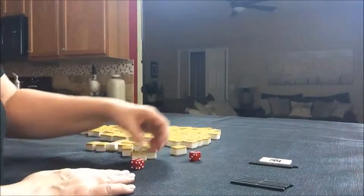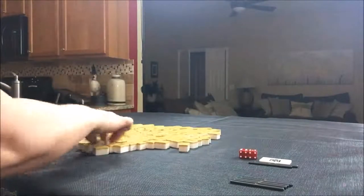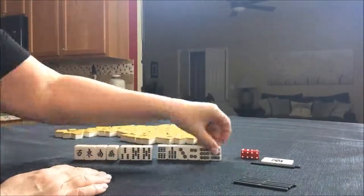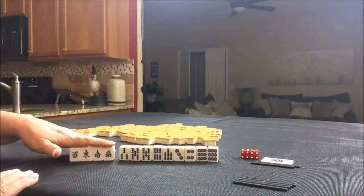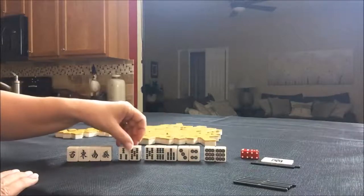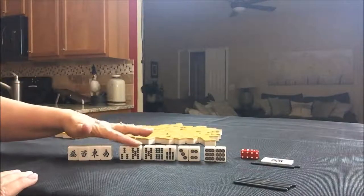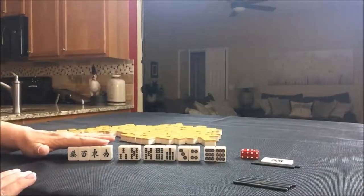So on to random pull two. I rolled a 12. That's seat four again. All these honors, they're not paired up, so they are not very helpful. We have a pair. A potential chi, or there's a chi right there, potential chi. I think I would go ahead and play pinfu again because we have a pair and chi potential, mixed suits. I'd go ahead and discard these.